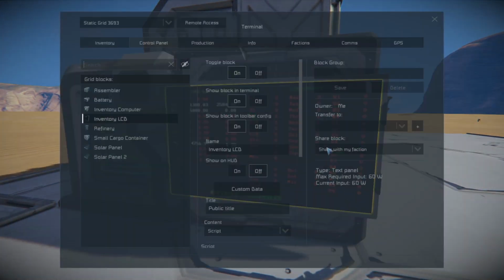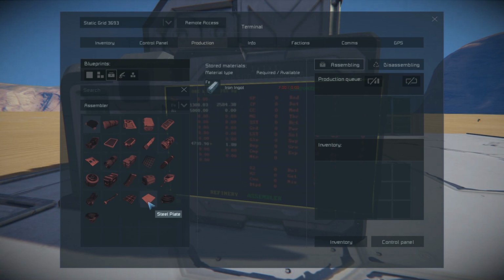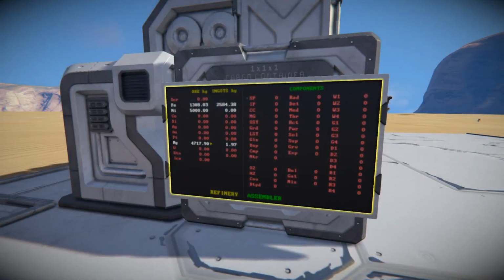So I'm going to queue up a bunch of steel plates to show the folks. So you see that there's a green arrow to show that it's queued up, and now there's a thick green arrow to show what is being assembled, and on the left side you see the green arrow which shows what is being used as far as ingots. So I queued up a bunch of steel plates. The steel ingots are being used up. Let me actually queue up a bunch more so they're used up faster.